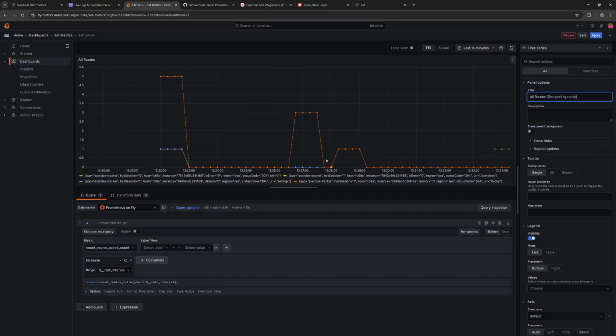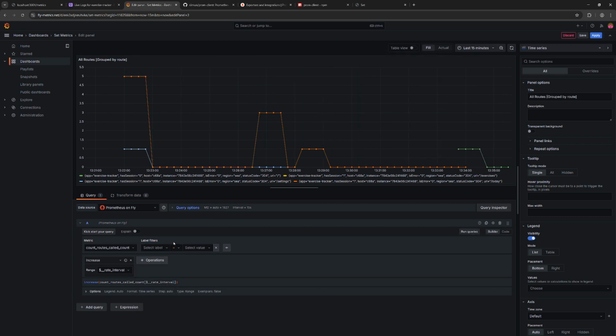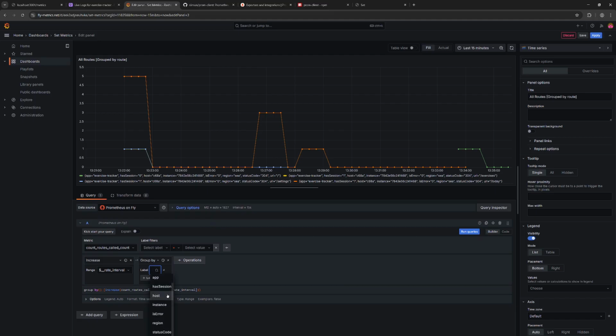So for each route, we can see the number of times that that specific route was called. So here we're going to need to do a group by label, URL.